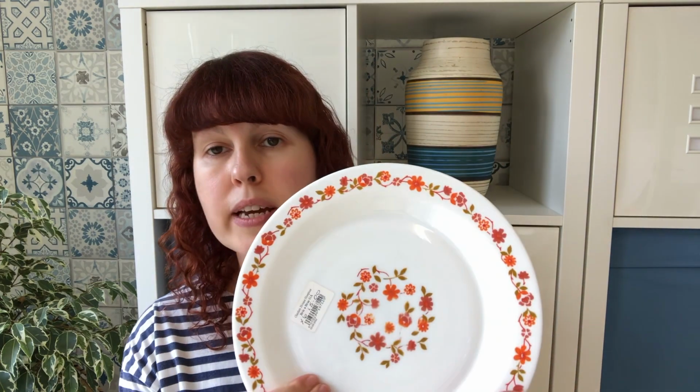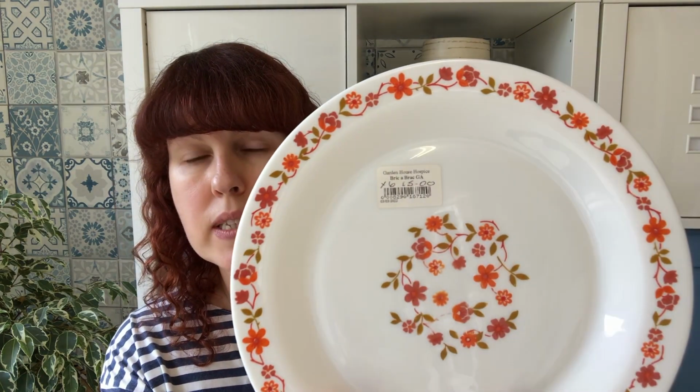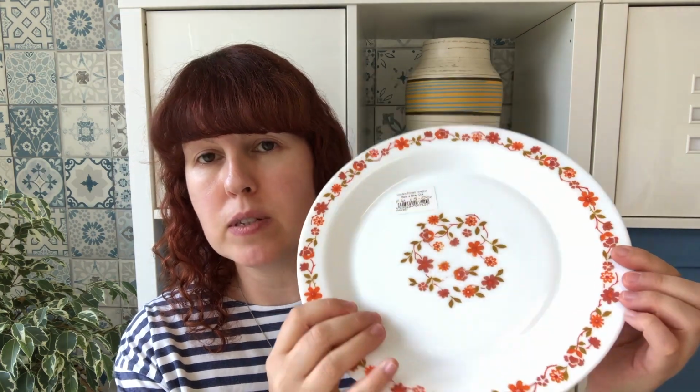And then I've got 6 of the dinner plates. As you can see, there's the label there, the original charity shop label. So paid £5 for the 6. And it was kind of a similar sort of amount each bundle. So paid £5 on the 6, and I'm going to try for £30 with offers for the 6. So that works out about £5 a plate.